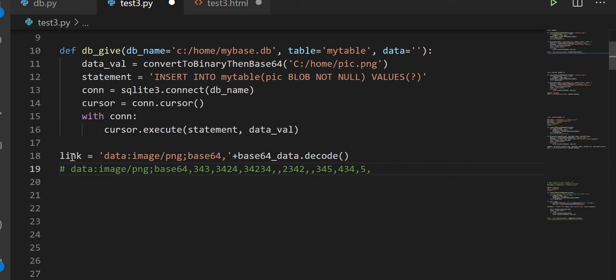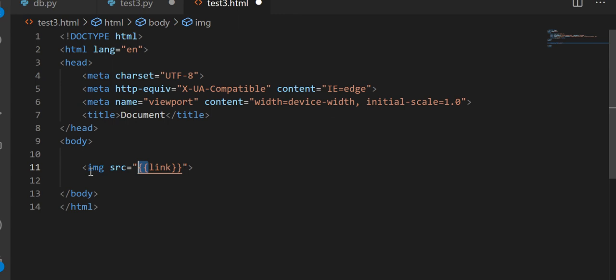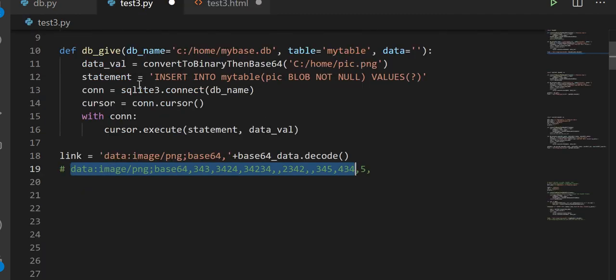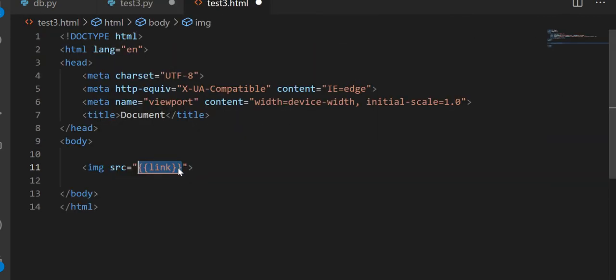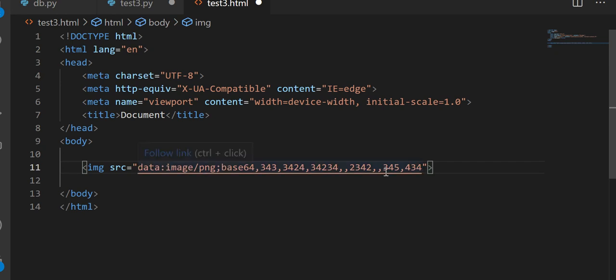And then basically you want to get this link, this string that you have here, and then you want to stick it into your image tag on your HTML page. So over here, if you're using Flask, then this is how we stick data into the HTML page. But essentially, what you're really doing is you're actually sticking this. You just copy and paste this. In short, this is what you're actually doing. You're sticking stuff like this into your page, and that's how you get images to show up on your HTML page just from the raw data itself.